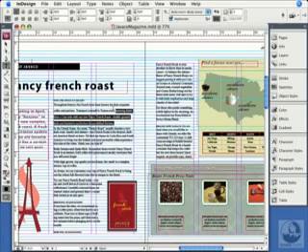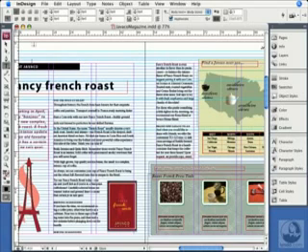Now, what's going on with the leading? Every line snaps to every other baseline grid line. That's not right. Well, the problem is that the leading of the paragraph does not match the baseline grid increment. The baseline grid increment looks like it's set to about 1 pica between one line and the next, but the leading is set to 15 points.